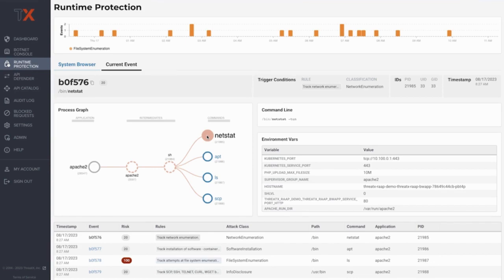Now that we can confirm that there's malicious traffic indicative of an attack by investigating further into this ls command by seeing all the relevant events, security teams can begin triage and locking down this application as well. These were just a few examples of how ThreatX's runtime protection dashboard can help your team to identify and observe evolving runtime threats in your environment.